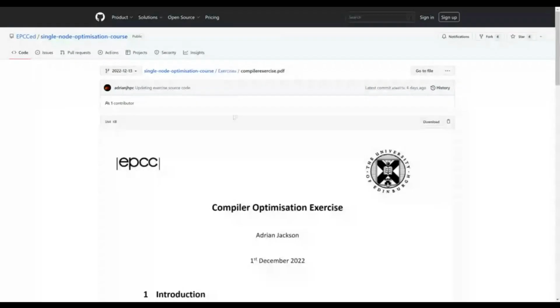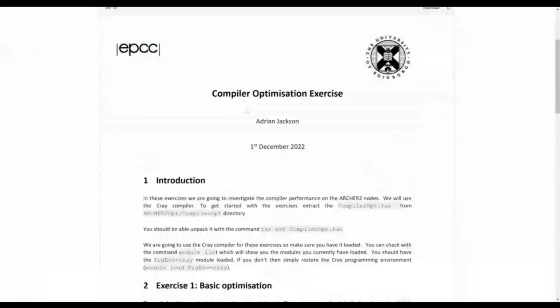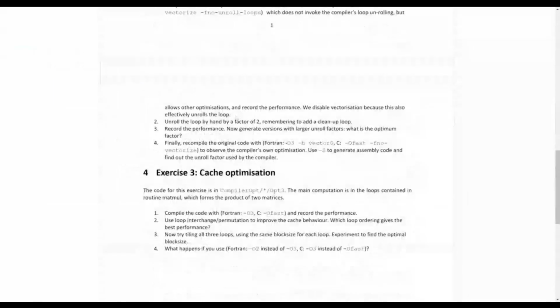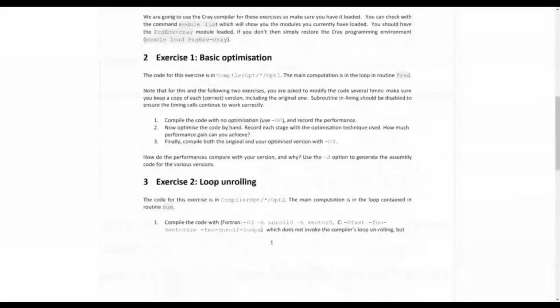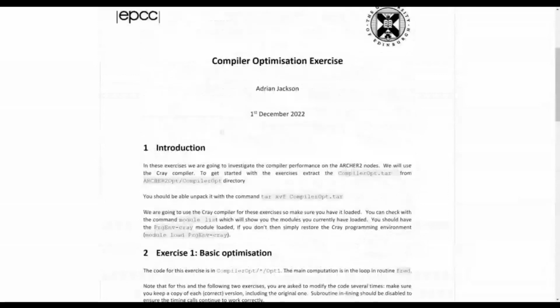I'll bring those up on the screen anyway. So, exercise 3, compiler optimization. It has its own handout, which is this one here. This looks at various things we can do: cache optimization, loop unrolling, and basic optimization.